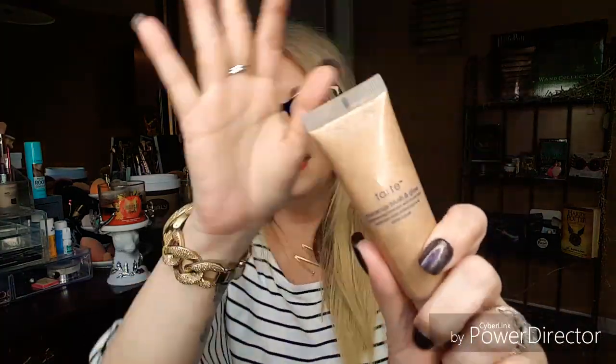I don't know. It doesn't smell like it's expired or anything. I just don't use it, honestly. This might be pretty. I could try it on the décolleté. It does remind me a little bit of the Huda Beauty body shimmer, except this is more gold, and the one I use by her is more bronze. And this is straight up gold, so I don't know if I would love it, but this is what it looks like. Again, it might be discontinued.